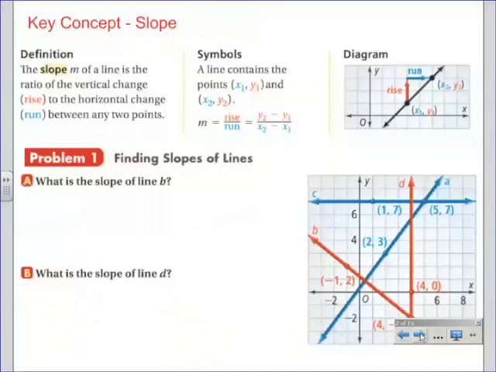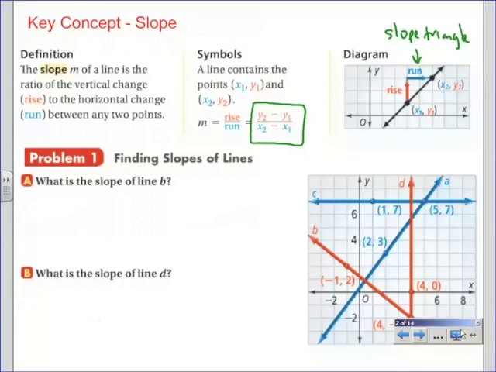There's our definition of slope. It's the vertical change, the rise, divided by the horizontal change, the run. And so we have a formula here that always allows us to calculate the slope, y2 minus y1 over x2 minus x1. Make sure that you're always using the y's in your numerator and the x's in the denominator. And then graphically here, we call that a slope triangle. And so we can use the slope triangle to help us calculate the run and the rise also, and then that'll give us our fraction that we can use to show what the slope is.